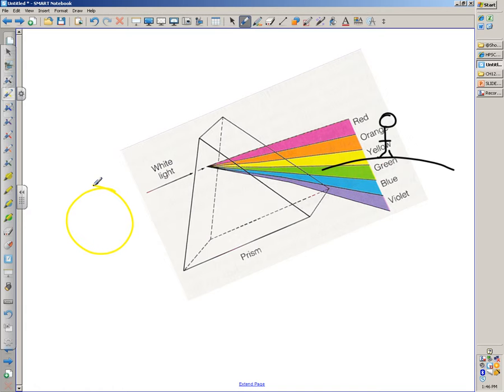Now, there's something else you have to consider. Remember that thing we talked about with the pool, where's the fish or where's the diving ring in the pool? When you look in the pool and you see the diving ring, it's not really there. Here's red, and we trace it back. That's not red, that's blue. Here's red, and we trace it back this way.